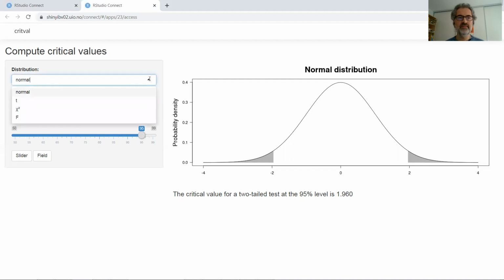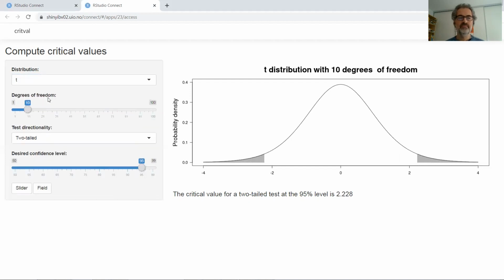And you can do the same for the t-distribution by choosing t and setting the appropriate degrees of freedom. So if you have a sample size of 25, that would correspond to 24 degrees of freedom, and your 95% desired probability corresponds to 2.064. If you wanted an interval for 99% probability, it would be more like 2.8 standard deviations. If you wanted a 75% probability, that would be 1.2 standard deviations, and so on.